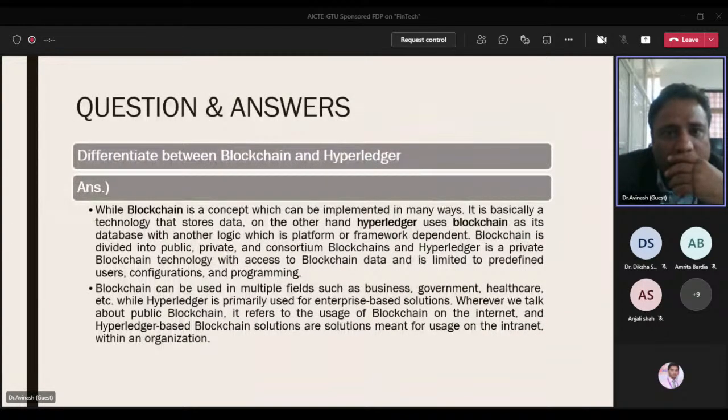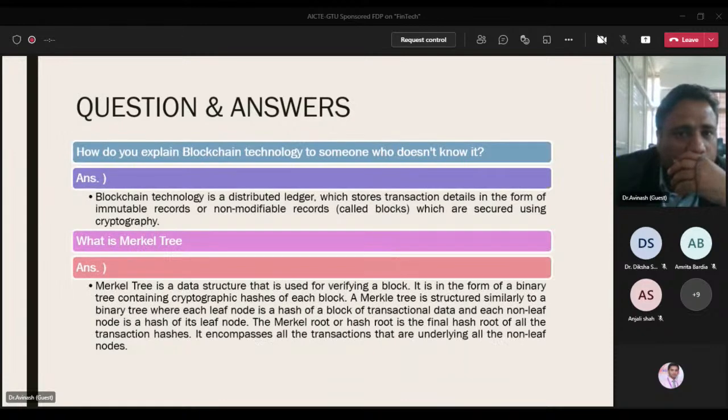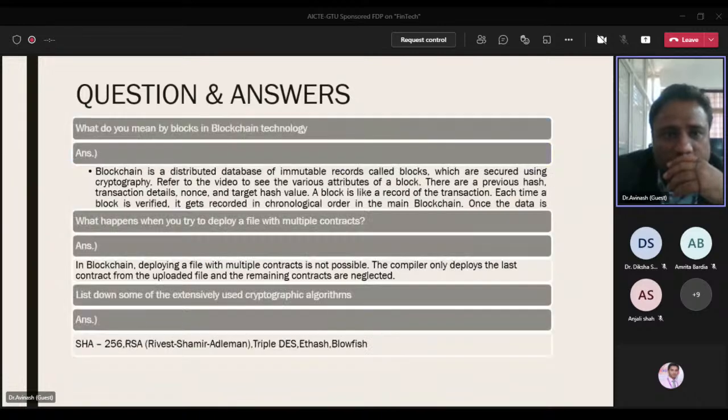These are the various questions and answers you can ask yourself in order to make these things very much clear, that is, what is a blockchain and what is a hyperledger, to differentiate. Merkle tree is a type of data structure. Okay, this is one of the important things, if you more technical persons want to go into blockchain for study purposes.